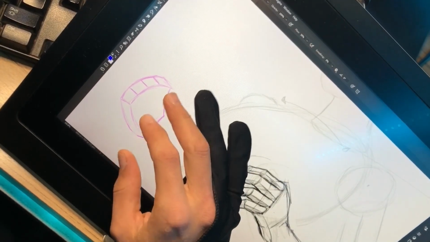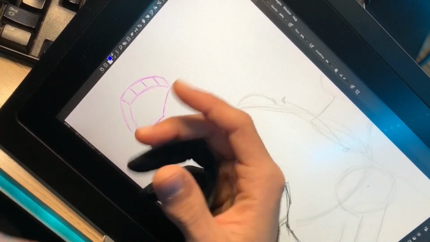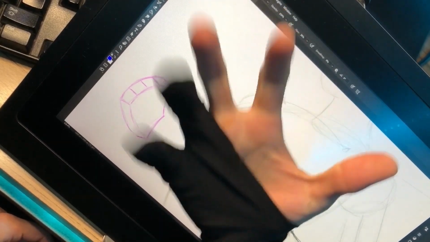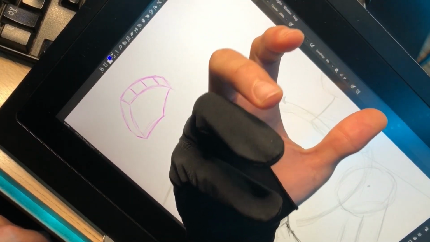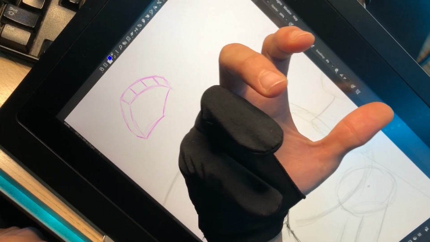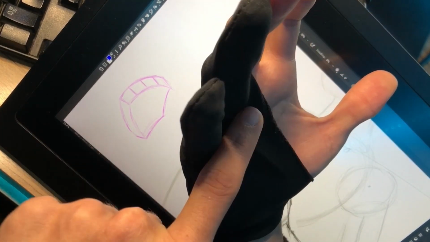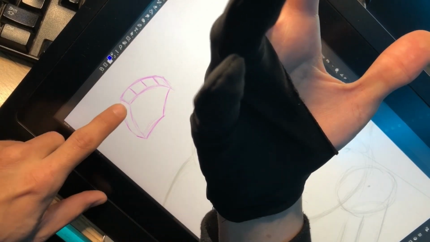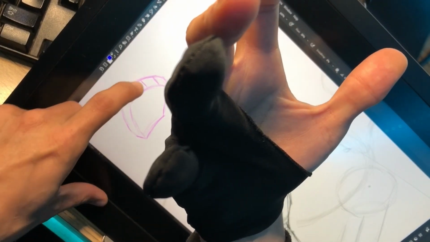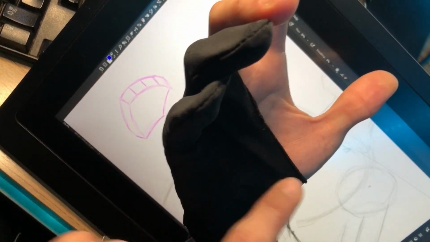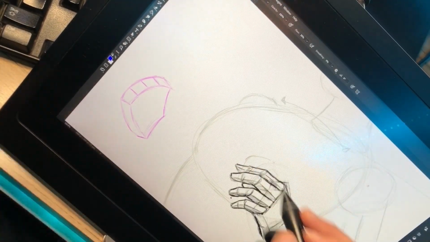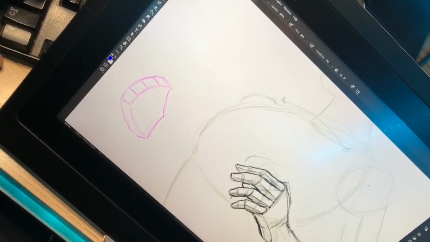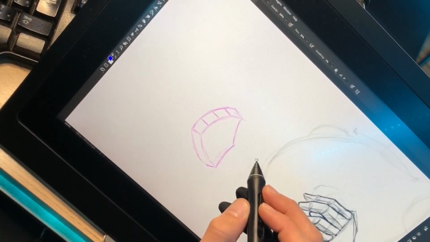Once we have the box, we have to think about the hand position. Will it be closed, open, or half open? I think this half open position will fit better with my idea. Something like this, because we have the box, the bottom, like this. We have the surface of the fingers, which is here, and the palm. By having our position in mind or in reference, you can take a picture and use it as reference, okay?